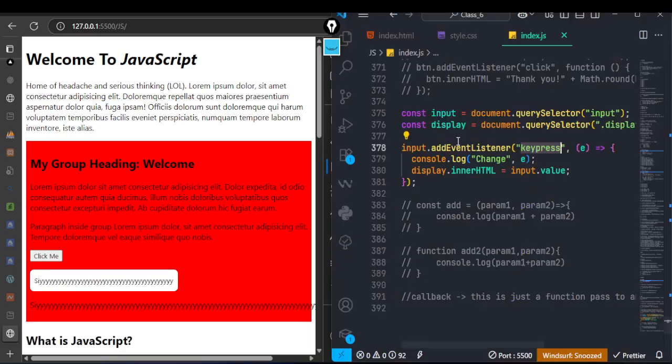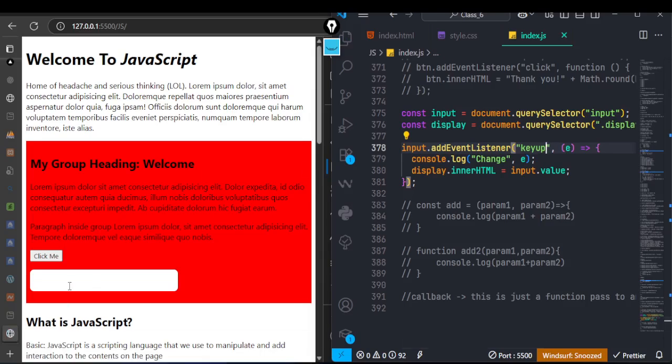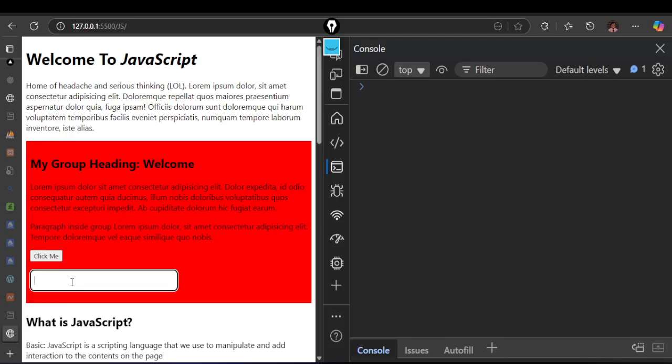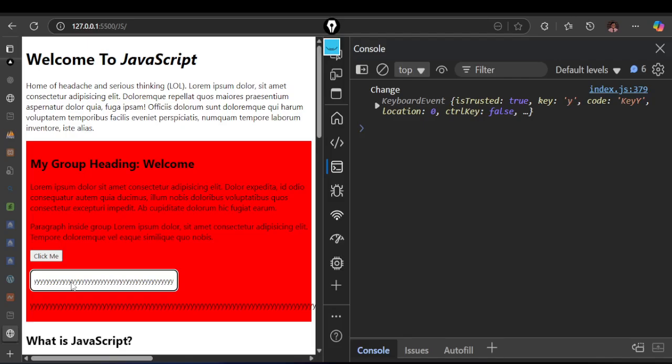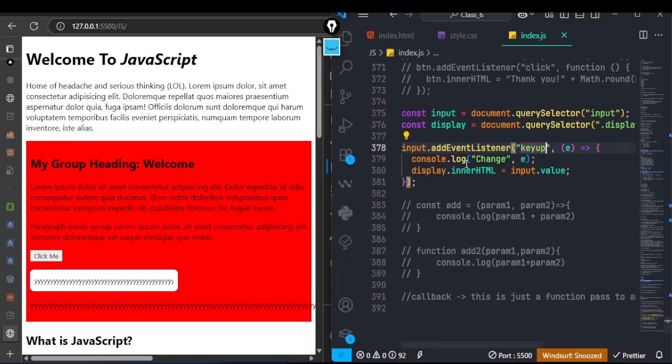But now let me go back there. Instead of key press, I can just say key up like that. So save. This one means it only fires when the key comes back up. As you can see, while the key is down, it doesn't do anything. The only time it will fire is when the key comes back up. Or if you only want to listen for when it is down, that one too is there, so you can listen for key down. It's only when your key goes down that it will fire. But key press, whether it goes down or up, combines the two of them together. So that's how it works.